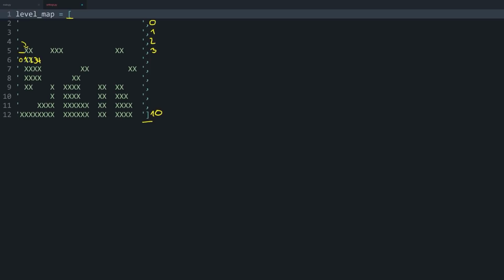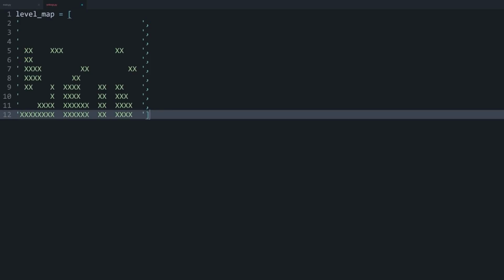And if I combine these two bits of information, I can tell very well where a certain element is going to be. For example, if I look at the X in the bottom left here, I know this is going to have the row 10 and it is going to have the column 0. So I know exactly where it is going to be. And that is the information I can then use to place something on the screen. So this is going to be super useful.